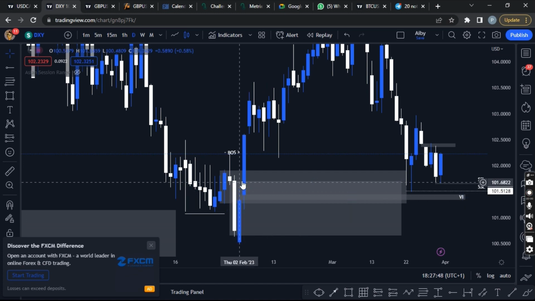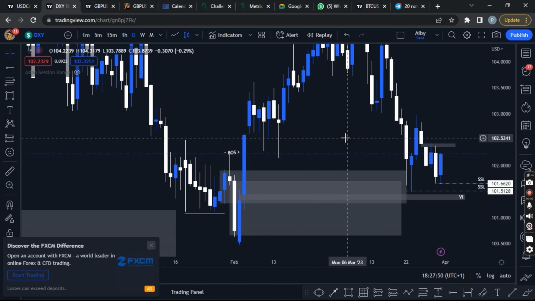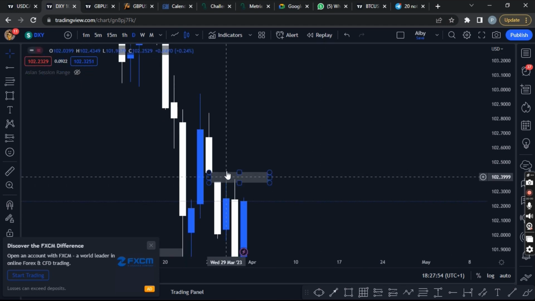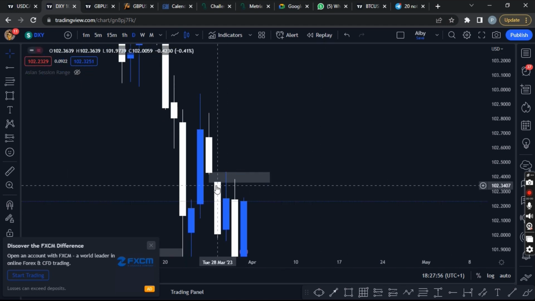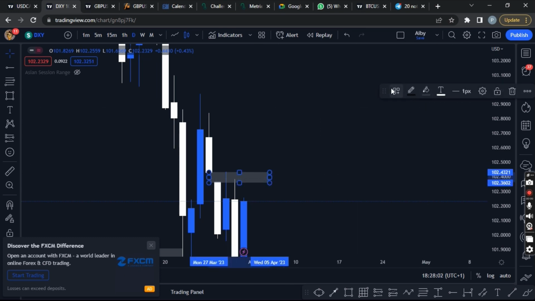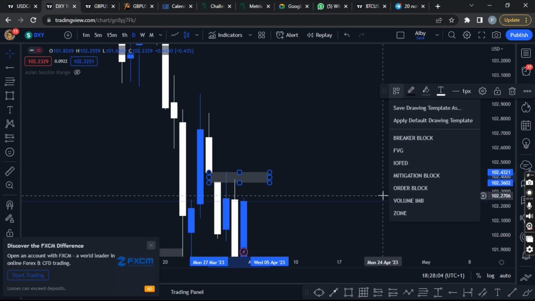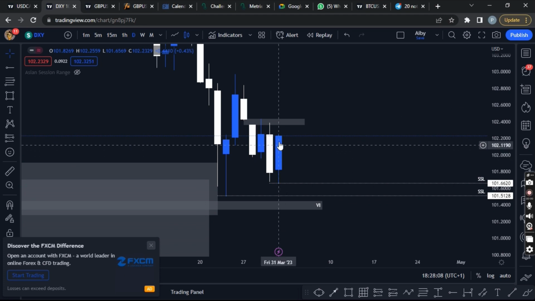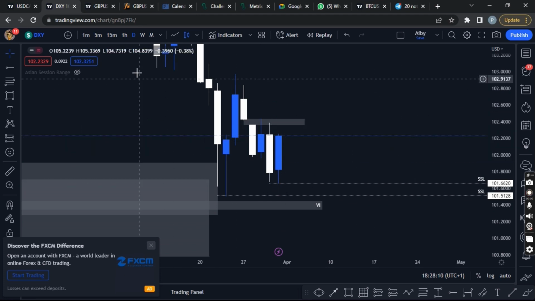Now if you notice the difference between this imbalance and this gap, and this other gap is that this other gap, the wick of the candles, they meet each other. In this other gap, there was no wick. The wicks didn't meet each other here and here. So I personally call this kind of gap, I call it a gap, or I can just call it a void. So it's still an institutional reference point. So price tapped into it and then started dropping down.